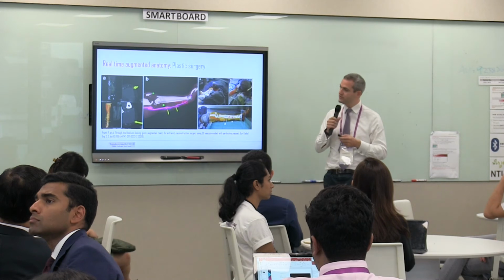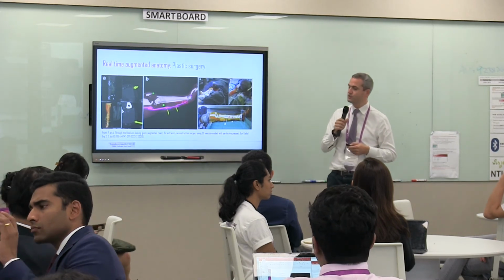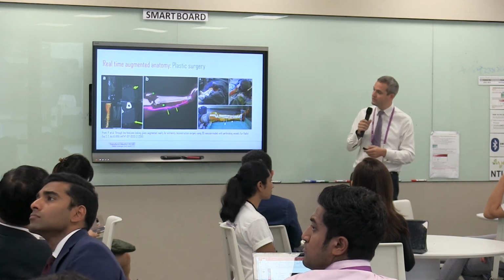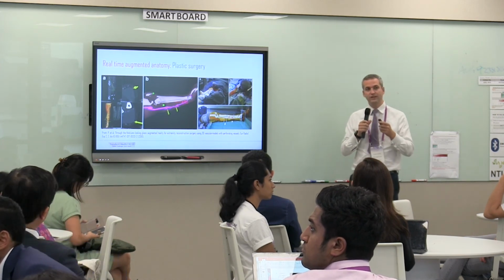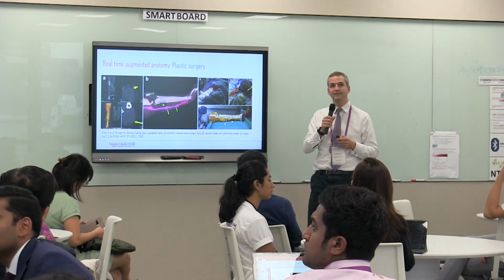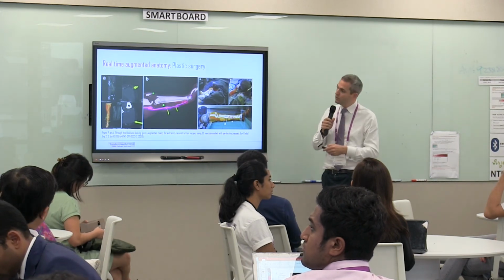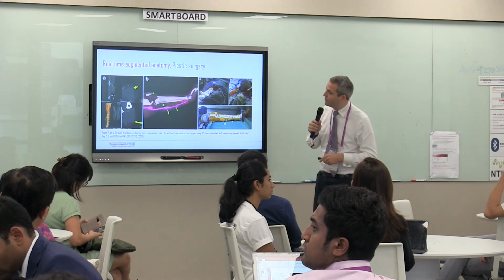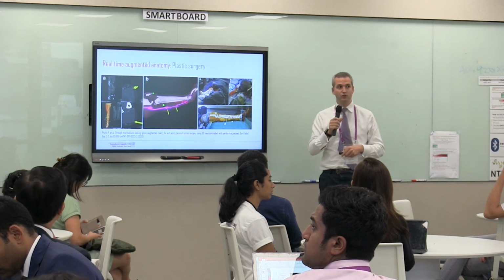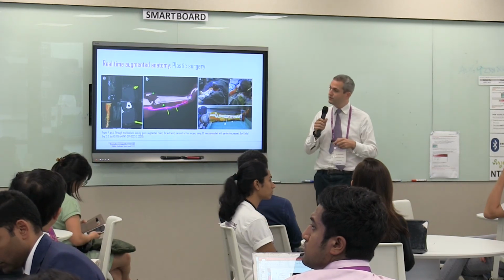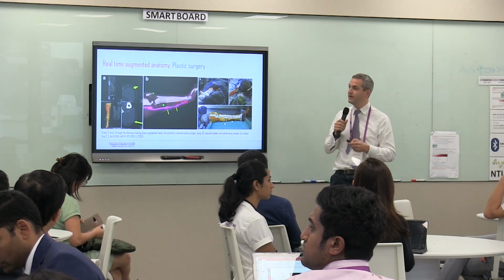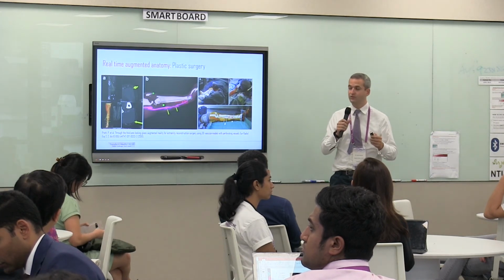So we are a major trauma centre. We treat a lot of patients with major trauma, which means our plastic surgeons spend a lot of their time reconstructing limbs, and that's what you can see in this image. Now the problem is when you're reconstructing a limb, you have to reconstruct blood supply, and the best way to identify blood supply is with a CT angiogram. So what you can see here is a CT angiogram. Now what the innovative step here was to be able to use that data actually in the operating room. Because what we typically do to identify perforators is apply a Doppler ultrasound probe, but that's slow and it takes time. It can take sometimes surgeons hours to do that.